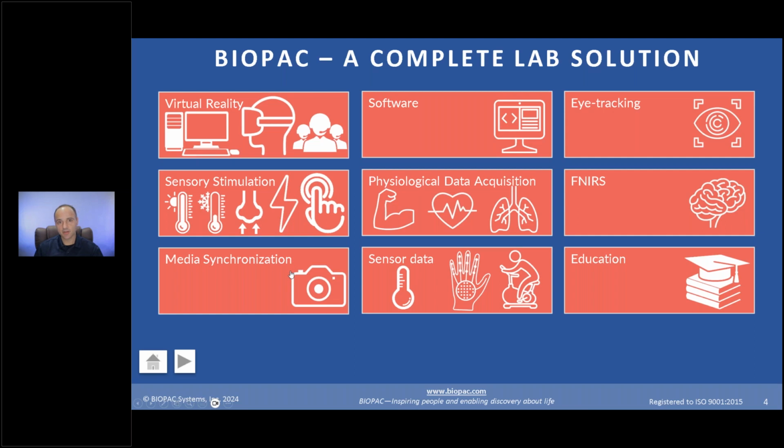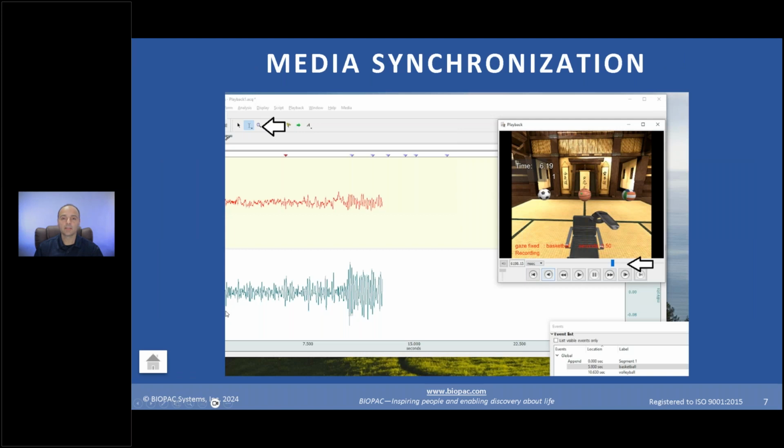We can also synchronize with media, meaning that in virtual reality, we can capture the viewpoint of the participant and link this to the physiological data. And we can likewise link to a video recording of the participant themselves. Here we can see the cursor in the physiological data linked to the cursor in the media.